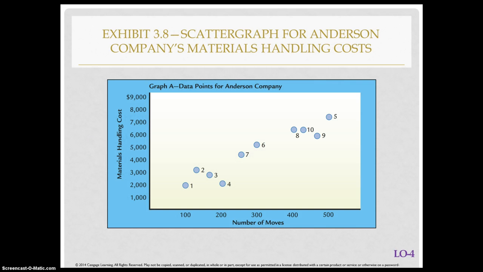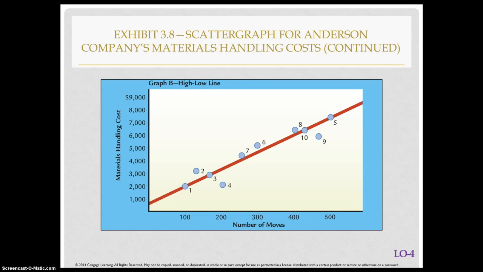So if we looked at the graph of data points for our costs at different activity levels, we would see this here, and this would be a scatter graph. But if we drew a line through our outliers, our high and low points, which happen to be 1 and 5 on this graph, we would see that it gives us a reasonable slope. The line is a reasonable representation of what we might do, but we have a few kind of large outliers, namely 4 and 9 and maybe 2.